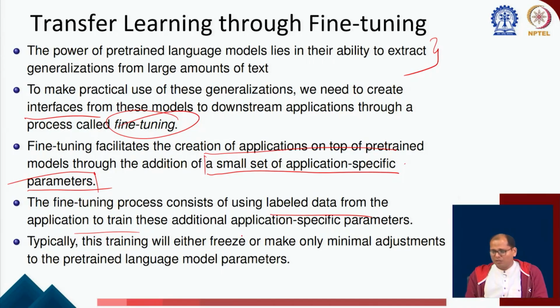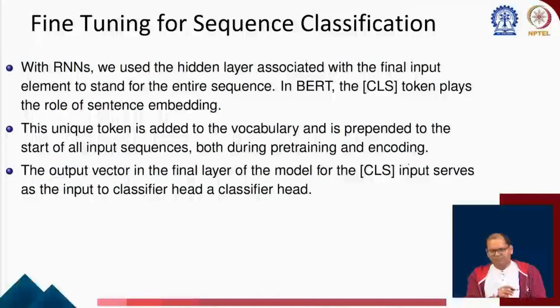And what about the 110 million parameters? Do I touch them? There are different ways. People have either tried freezing them entirely, or you can only make some minimal adjustments. You really focus on training your application-specific parameters, but for these 110 million parameters, your learning rate may be very small, or even a decaying learning rate where you change your upper layers more, because upper layers are more task specific than the lower layers that are more general representation level, right? So people have tried different adjustments while fine tuning.